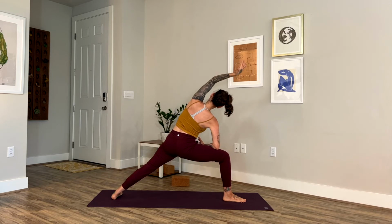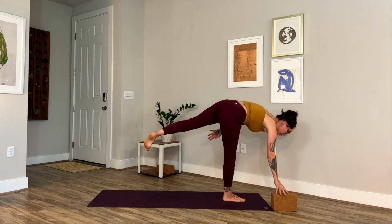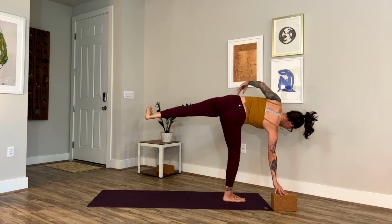Take your left arm over your left ear. Take a big inhale. Breathe out, look down. We're setting up for half moon pose. So if you know you want to block, take your block in your right hand. Start to shift forward. Block on right hand to left hip to start. Flex your left foot. And then take your left arm to the sky if you feel stable.